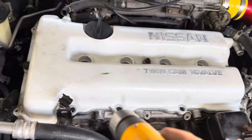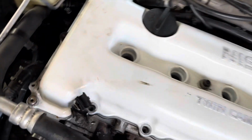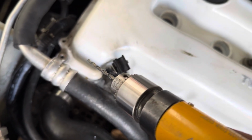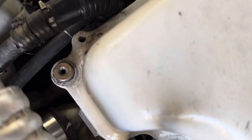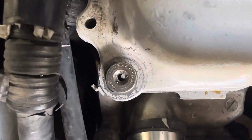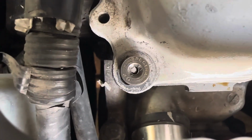I go to tighten all these, and then that one said, not today, buddy. So that one snapped on me. So, gonna drill it out and put another one in there. Got these bushings, half inch bushings. Fit right in there. It's already all the way through.